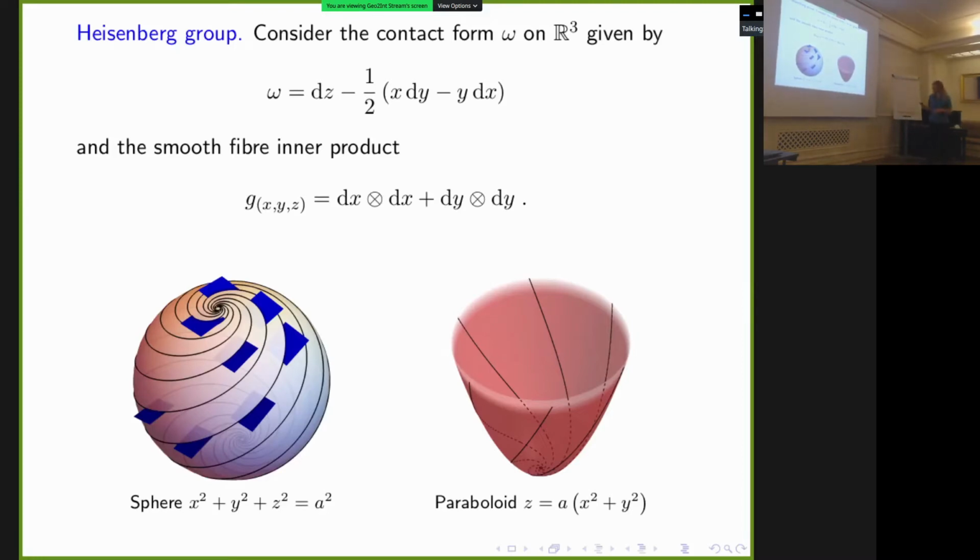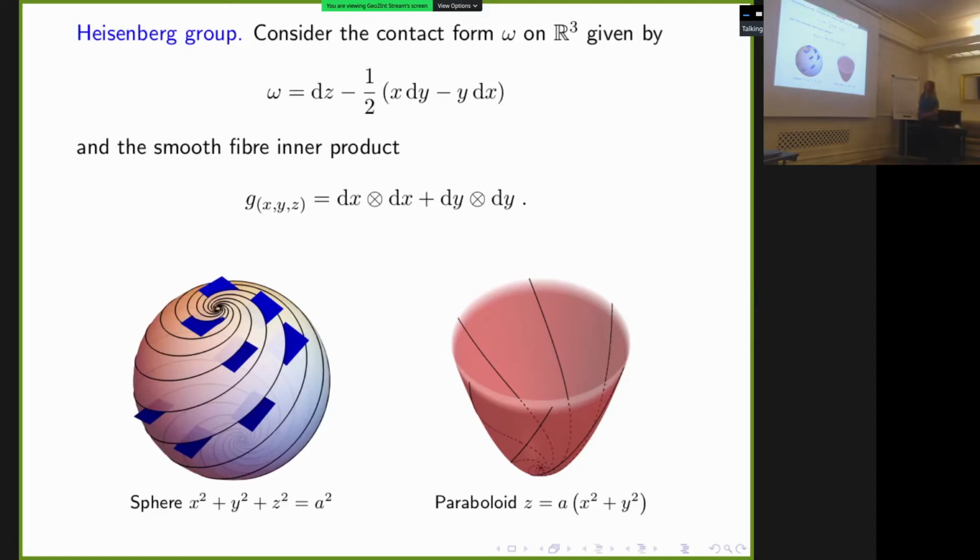If you have this rank 2 distribution on your three-dimensional space, then this always induces an integrable line field on your surface. This is different from what happens in higher dimensions, because there the distribution you end up with on the hypersurface is going to be completely non-integrable. That's just something to highlight, but it won't be needed for the rest of the talk. It's an interesting subtlety, a difference between n equals 1 and n strictly bigger than 1.